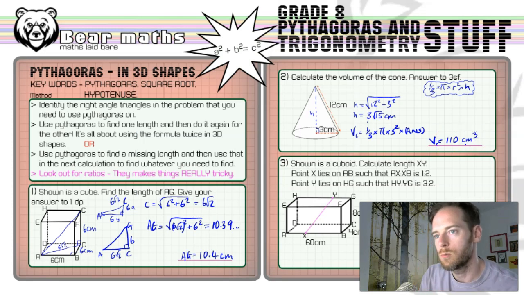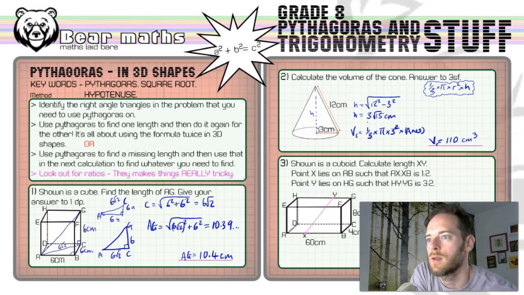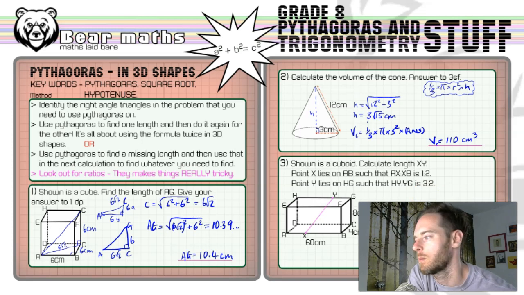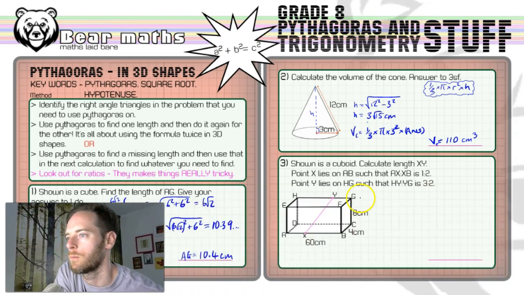We measure volume in cubed units. There you go. That's how you do that one. So we had to use Pythagoras in a 3D shape to get the height, and then once we had that, we could work out the volume. And like I said, that formula for the volume of the cone would be given to you in the question, in the exam paper.